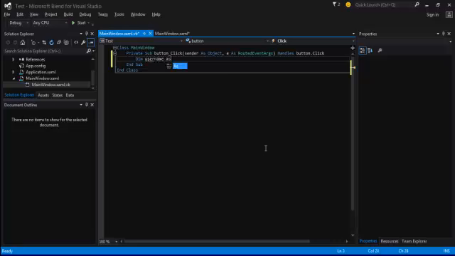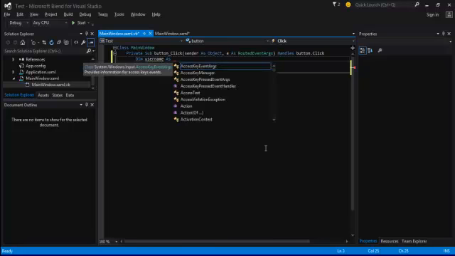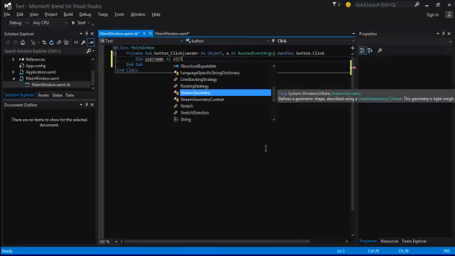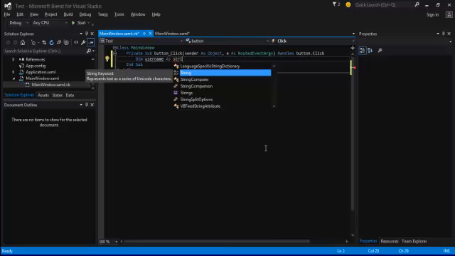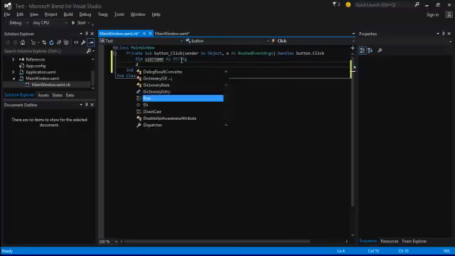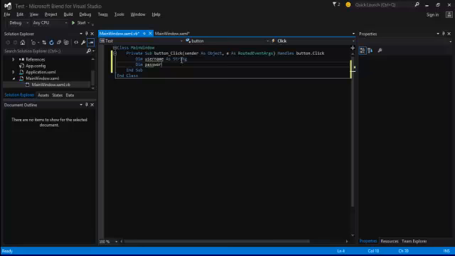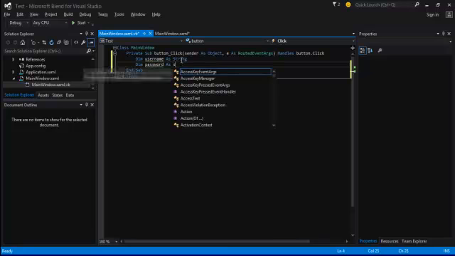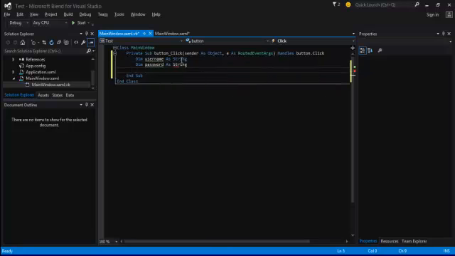Dim username as string, and then dim password as string. That just says that the variable username and the variable password are both going to be strings, which is text. But I'm assuming you already know that.